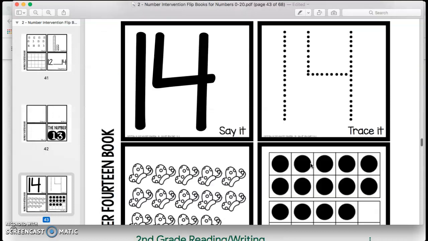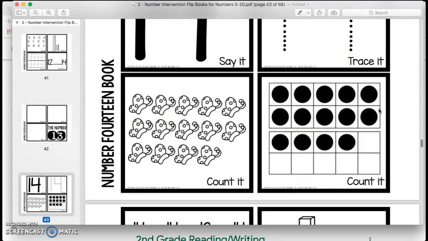Okay, last number we're going to work on for today. 14, say 14. Repeat after me while you're writing. The man went straight down like a stick. The man went down the street, to the right, back up for a straight ride down. 14. Go ahead and do it again. The man went straight down like a stick. The man went down the street, to the right, back up for a straight ride down. Let's count these butterflies. 1, 2, 3, 4, 5, 6, 7, 8, 9, 10, 11, 12, 13, 14.